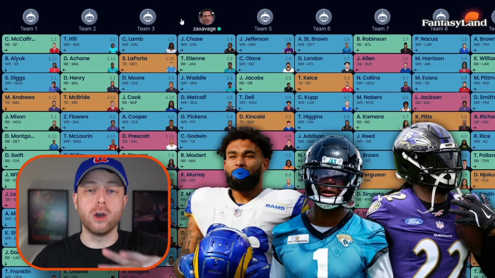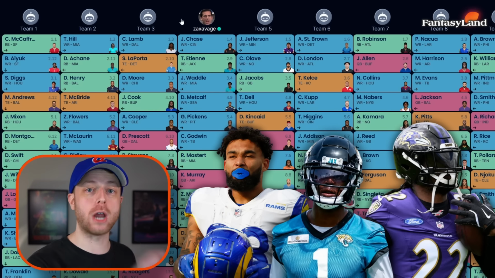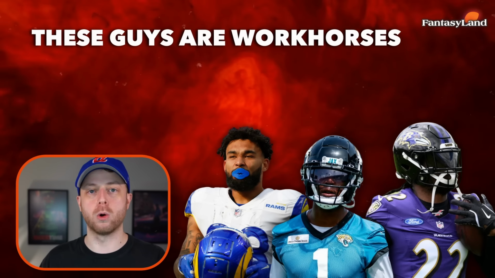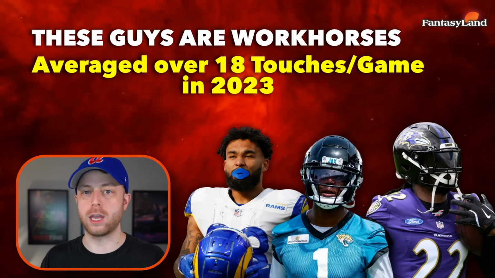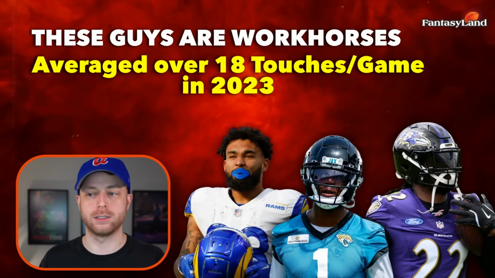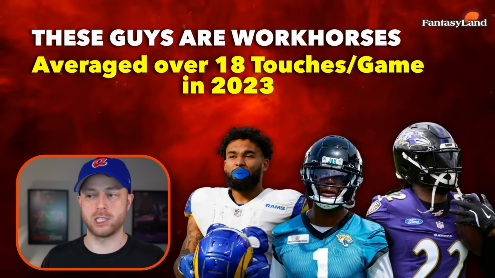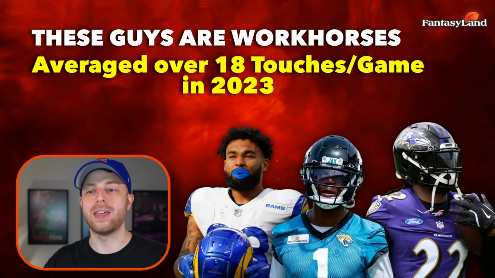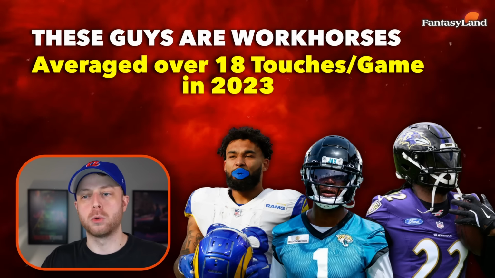Why do I talk about those 3 names in particular if you're drafting early first round? Reason being, they're all workhorses, unquestioned. You cannot tell me these are not workhorse guys. All averaged over 18 touches per game in 2023, and I project all of them to see at least that type of workload in 2024.